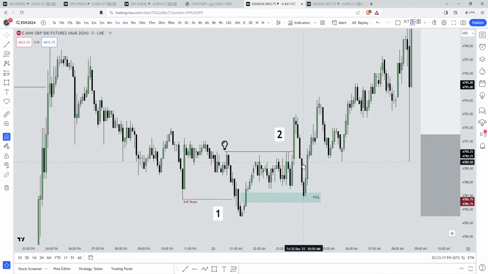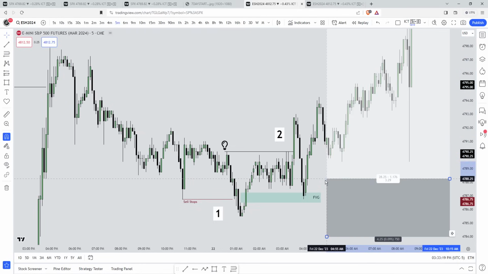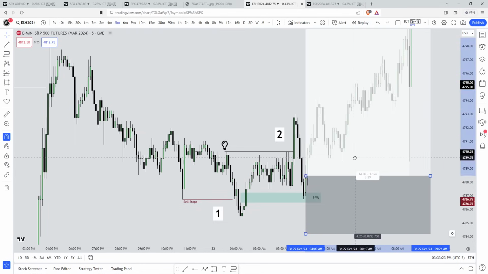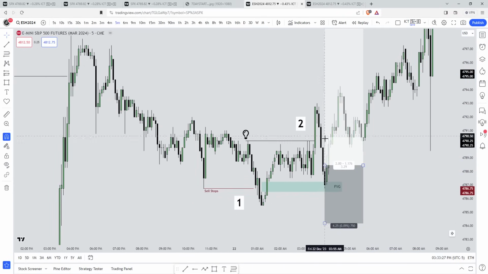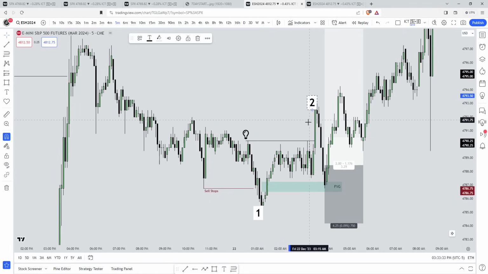Again, if you do trade the London session, this would be the long in here. So I trade New York. So this is where I got in over here. So if we're just looking at the 2022 model though, this is your entry. When price returns back down into any fair value gap within this price leg from 1 to 2, once it creates that market structure shift.